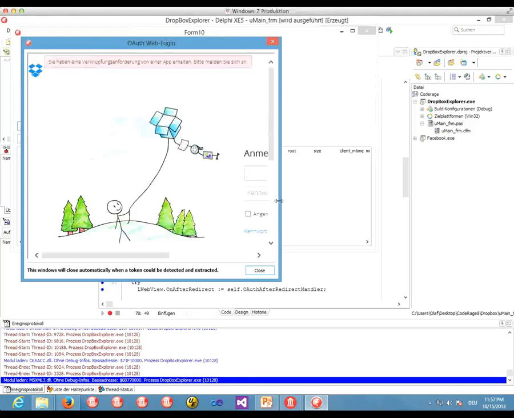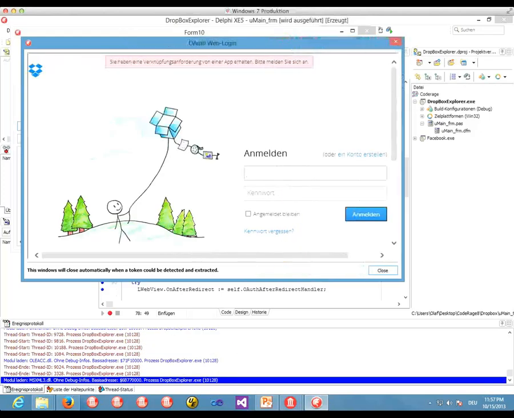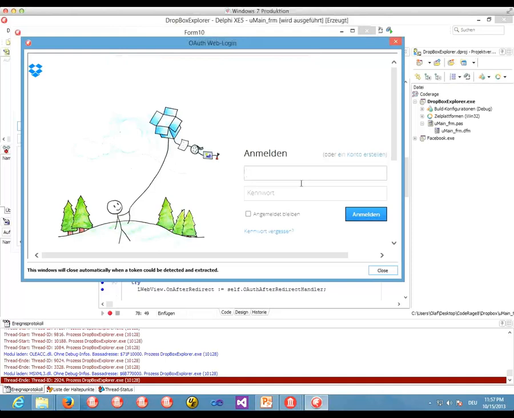And you see from within the application, I'm just starting the same browser window here, and of course I'm going to put in my very own account again, because I just have that one. But here your users would put in their credentials, of course.